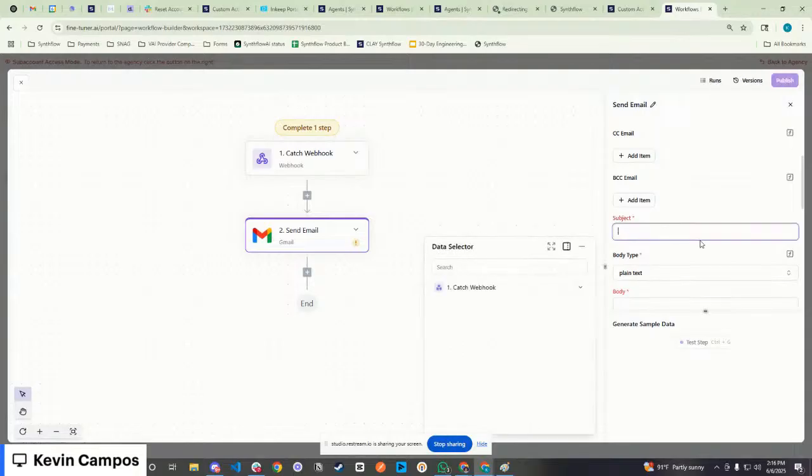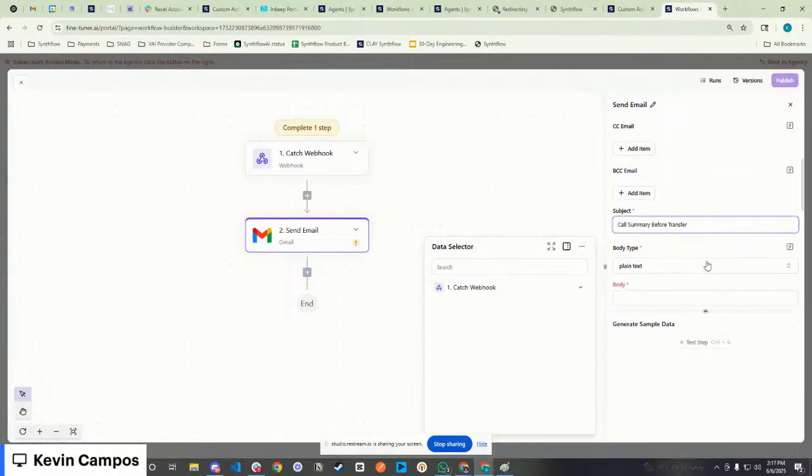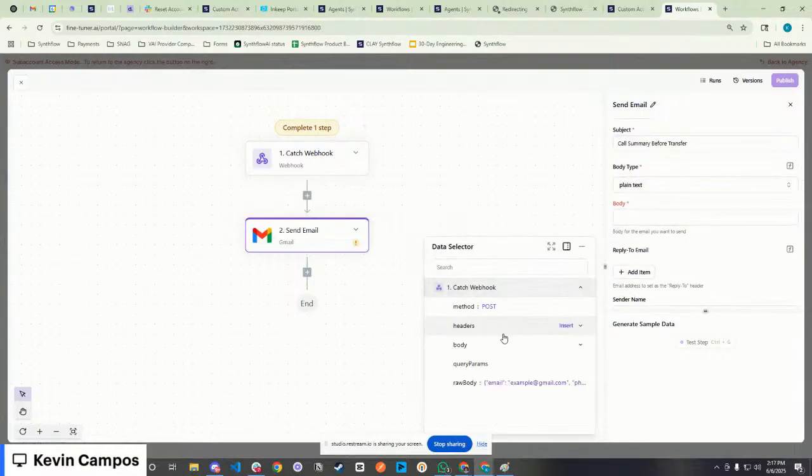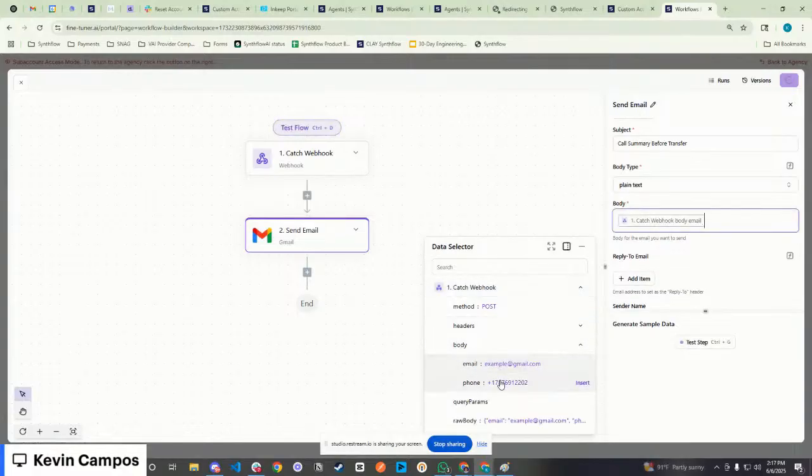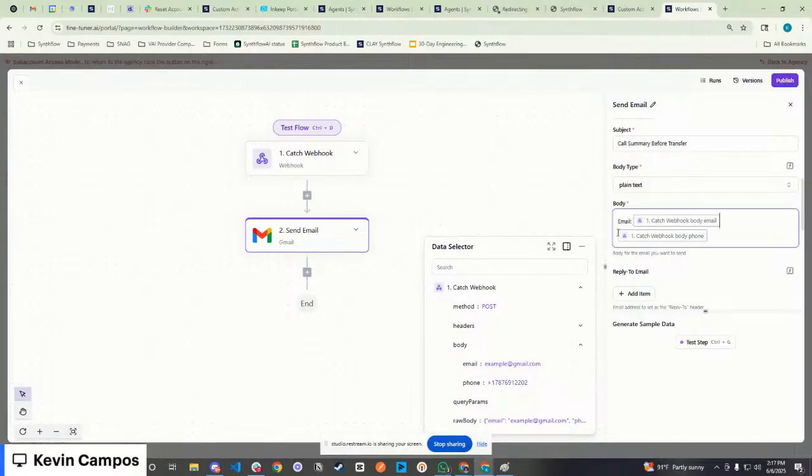And then this is going to be a call summary before transfer. And in the body, I can easily grab the variables, right? So email, and this could be, let's see how I can have it right here. Phone.